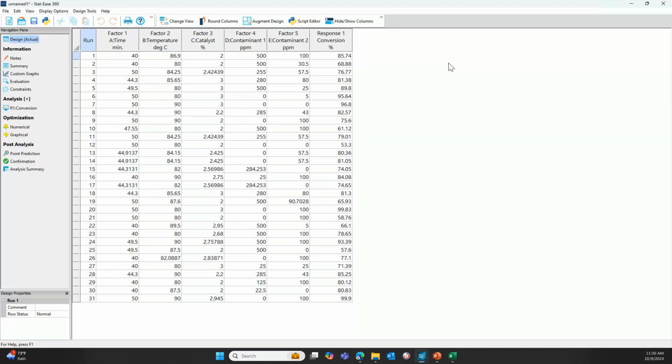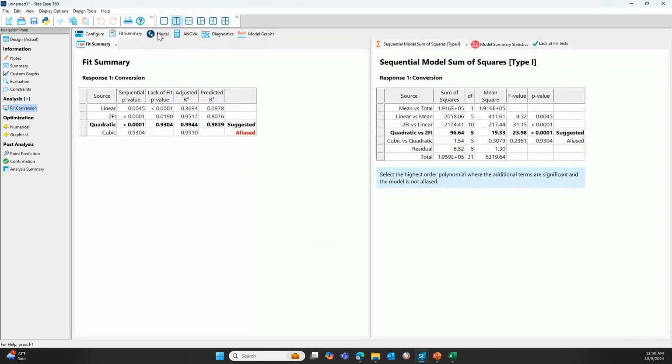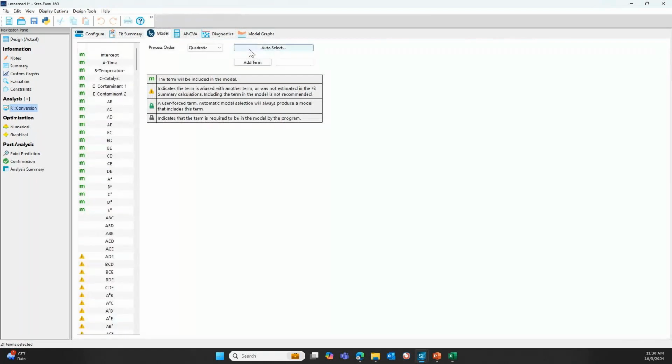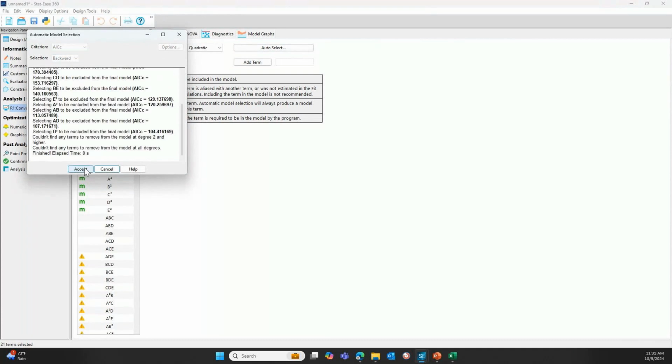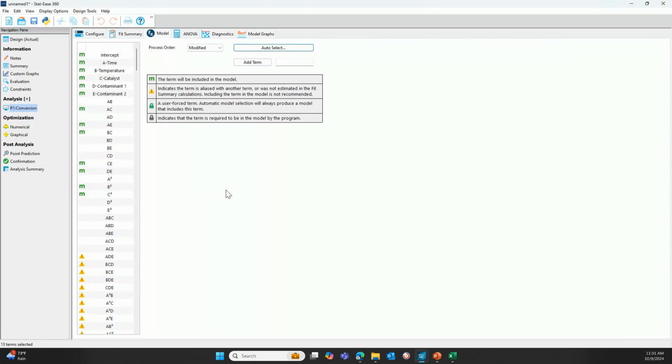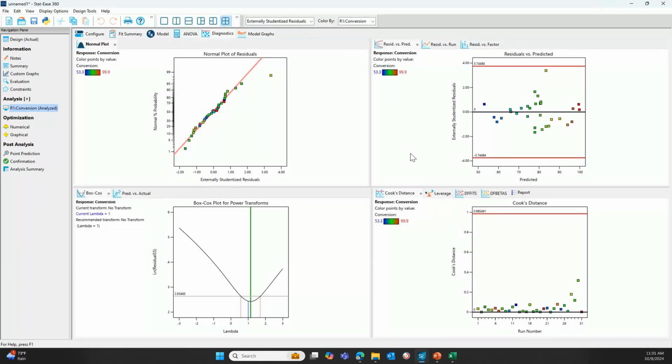Well, as before, we can go ahead and create the model. So let's go ahead and do that. We'll start the analysis. It's going to be quadratic. I will do the same thing I did before. I will use some model reduction, AICc backward, to get rid of terms that are not helping us make a good predictive equation. So we weed out the insignificant, unhelpful terms. And we again get a statistically significant model, very good fit statistics, etc. Right? So there's our predictive equation. You can always take a look at the diagnostics, and that's all good enough.